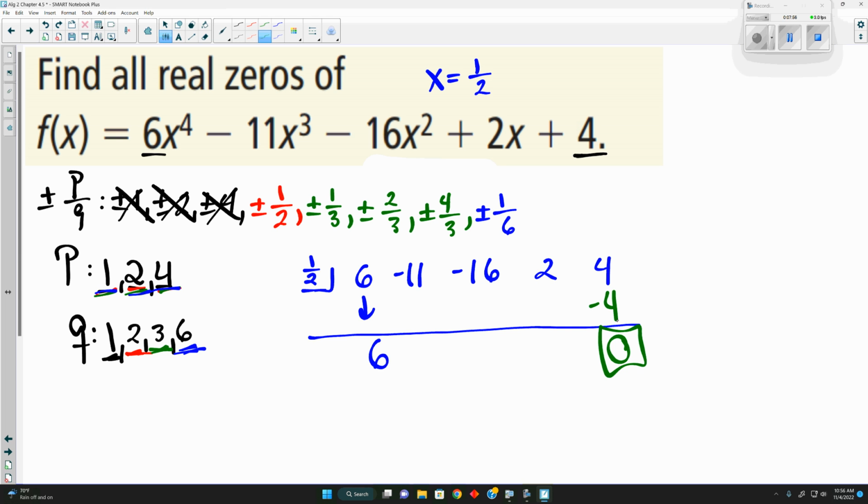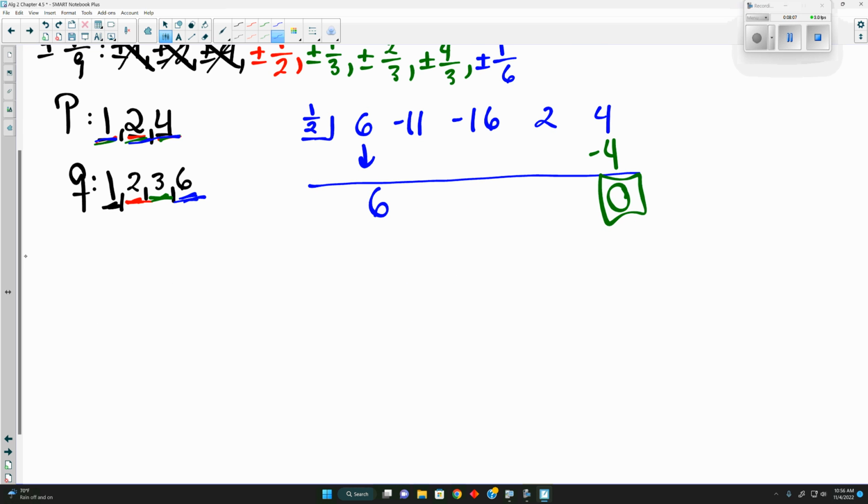Which also means that that's going to have to be negative 4. Because the only way I can add a number to 4 and get 0 is if the other number is negative 4. Now we can work our way through this here. So we can say 1/2 times 6, or half of 6. Negative 11 plus 3 is negative. Then we can do 1/2 of negative 8, or half of negative 8 is, we can add straight down. Negative 4 plus negative 16 is negative. Well, positive 1/2 times negative 20 is going to be negative, and it's going to be 10. Half of 20 is 10.